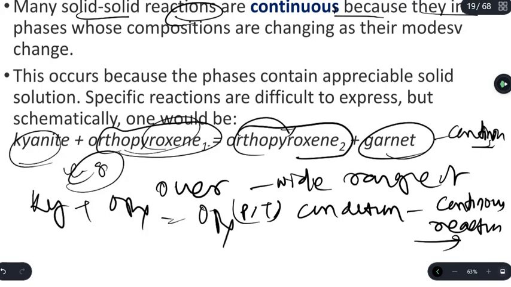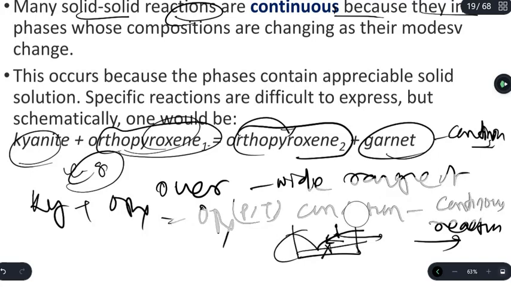जैसे मान लो, igneous example दे रहा हूं simple. ये जो melt है इसका जो composition है, when you cool down, suppose when it reaches the X point, it will give rise to liquid of different composition. Am I right or wrong? Yes or no? बताओ. Am I with you or clear? So relate करना.